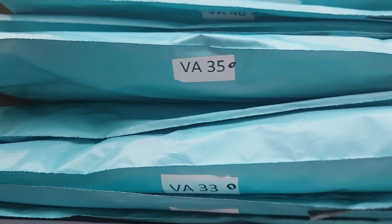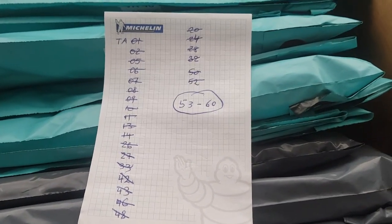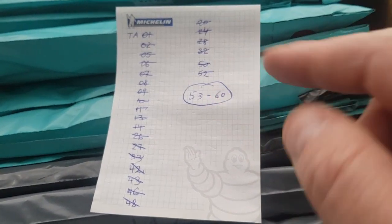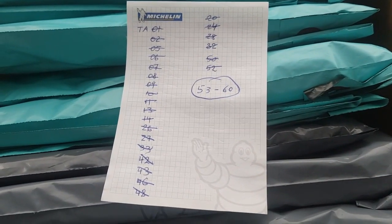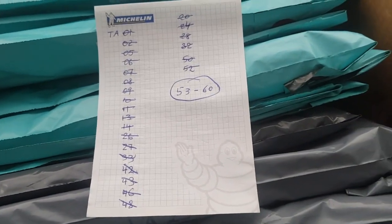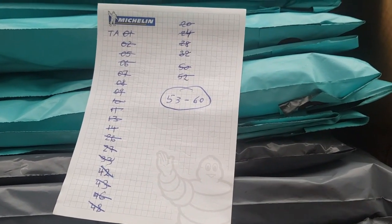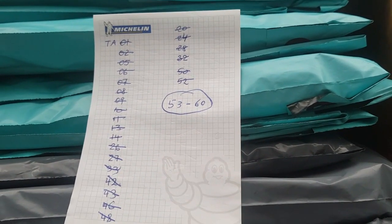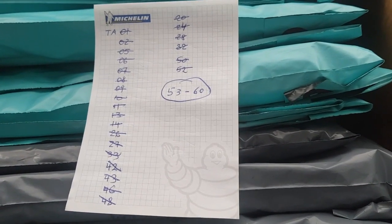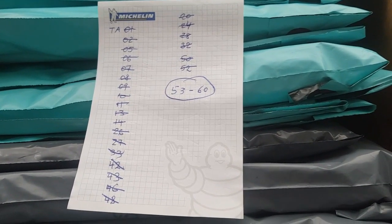Now, doing the stock take, I've got a piece of paper for box TA, and I have listed everything that was on eBay, and I just cross it off when it's in the box. When something is not in the box, I circle that number and I have to figure out what has happened. If something is actually in the box but not on the list, it means that somehow it vanished on eBay. It happens sometimes. eBay just do a backup or whatever and the stock is lost.